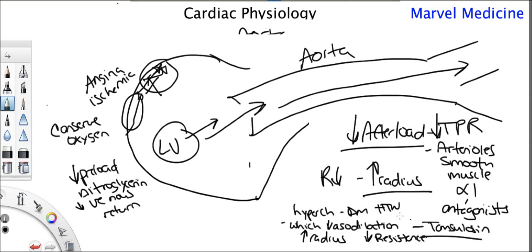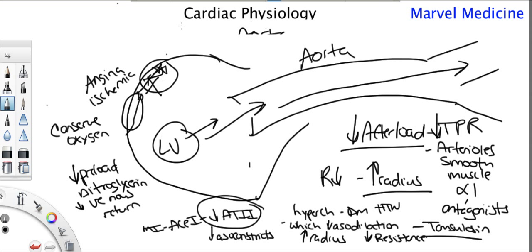Just hypothetical. But what else do we give to patients who are having an MI or ischemia? ACE inhibitors, right? They block the production of angiotensin II. What does angiotensin II normally do? It vasoconstricts. So if I decrease angiotensin II, I'm actually vasodilating, which would help decrease the afterload and help in MIs, right? Makes sense?